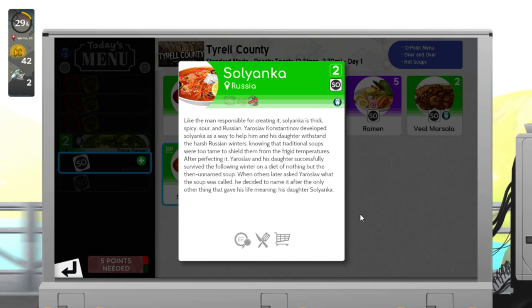Solyanka. The man responsible for creating Solyanka is thick, spicy, sour, and Russian. Yaroslav Konstantinov, I cannot say Russian names for the life of me, developed Solyanka as a way to help him and his daughter withstand the harsh Russian winters. Knowing that traditional soups were too tame to shield them from frigid temperatures, after perfecting it, Yaroslav and his daughter successfully survived the following winter on a diet of nothing but the unnamed soup. When others later asked Yaroslav what the soup was called, he decided to name it after the only thing that gave his life meaning, his daughter Solyanka.